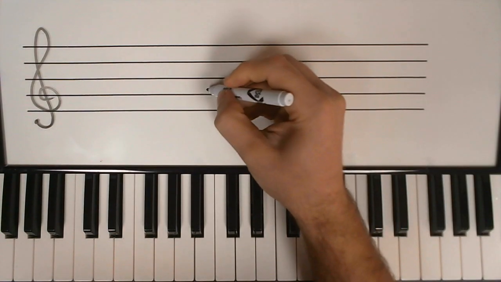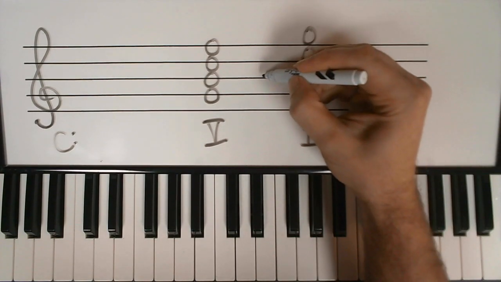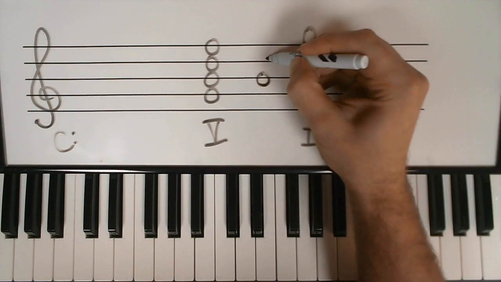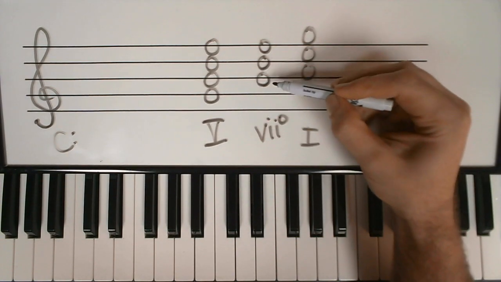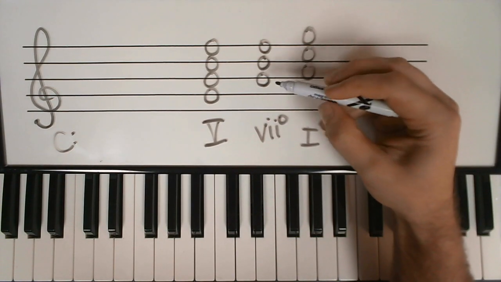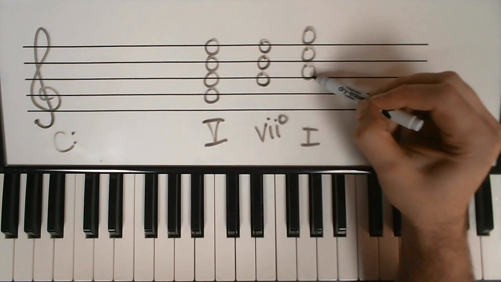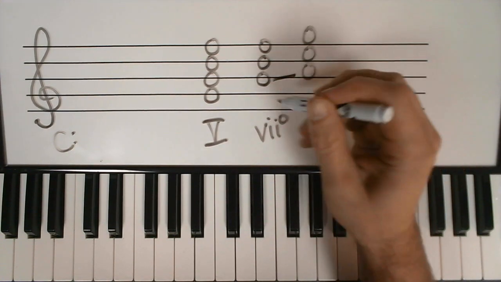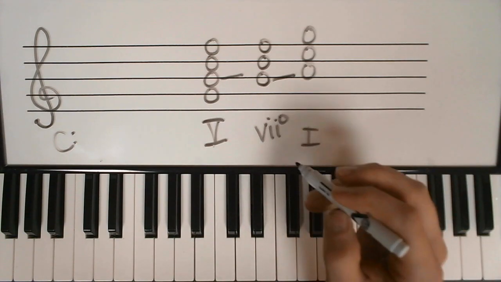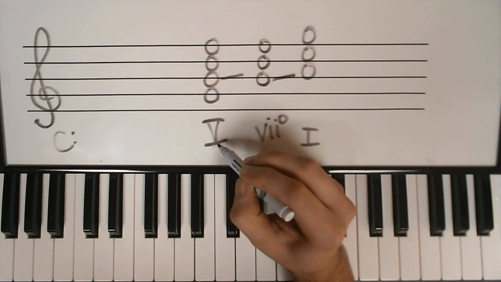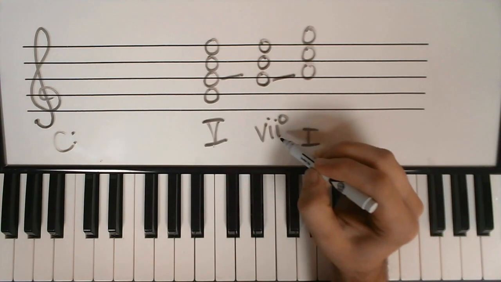Now I'm going to add one more element here. Going back to the key of C, I want to add the fact that the 7 diminished chord has a similar function. Both the 5 and the 7 diminished have what has been called a dominant function. That is, both of them want to lead our ear toward the 1 chord. And prominently featured in both is this leading tone that wants to lead up. So if we want to do a secondary dominant, we would do it as I described, and you can do the exact same thing with a secondary leading tone chord.